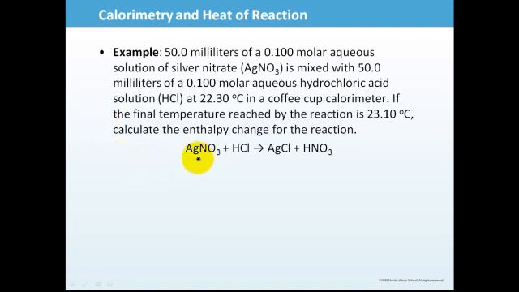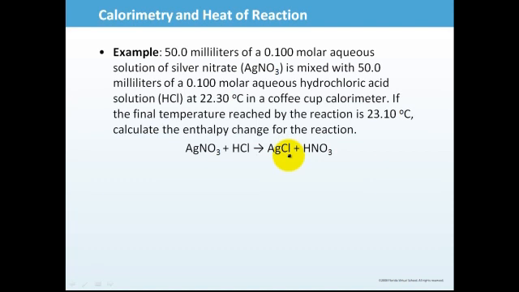All right, let's check to make sure it's balanced. We always want to make sure we have a balanced equation. So we got 1 Ag here on the left, 1 on the right. So that's happy. Remember, polyatomic ions we want to treat as one unit. So NO3, we got one of those. And then on the right side we've got 1 NO3. So everybody's good there. We have 1 H on the left, 1 on the right, 1 Cl on the left, and 1 on the right. So this is a balanced equation.